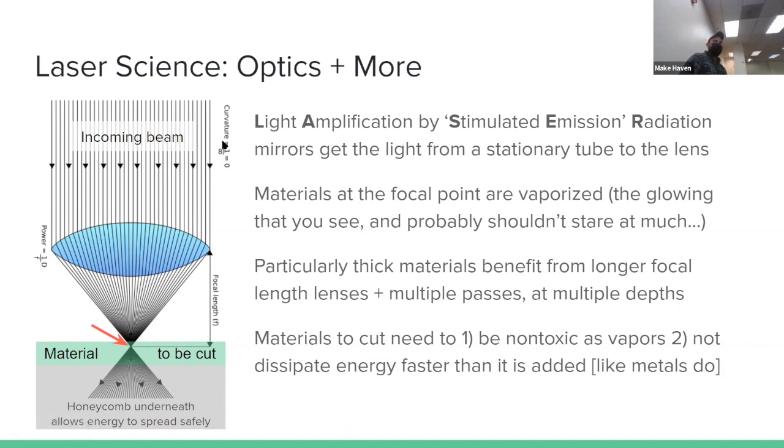And basically, you dump all of that light power through a lens, very much like a magnifying glass. Your column of light, your parallel beams of light, all parallel, pass through that lens. It has to be a specially treated lens so it doesn't burn up. And it focuses all that energy into just one individual point in 3D space. At that point, all the energy from all that light focuses into one spot, and that's where the magic happens. That's where it will vaporize away material, which is what's happening inside a laser.